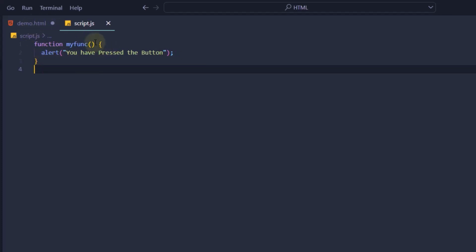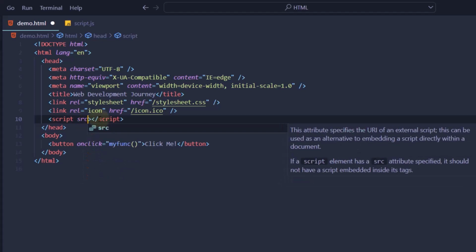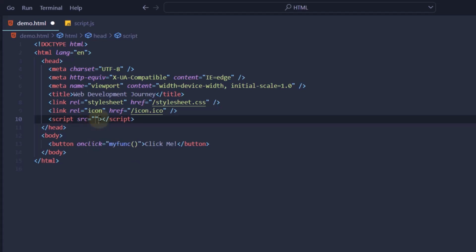And now what I have to do is that I need to link this script.javascript file with my HTML document. Now to do this, I'm going to add in an attribute of this script tag, which is the src or the source attribute. Now basically this attribute tells us that, okay, you want to read a script, then go over to this path and read the script from there. So since I'm working in the same directory, then simply type in / and then script.js. So what this is going to do is that it is going to simply say that head inside this script.javascript file and read the script code from there.